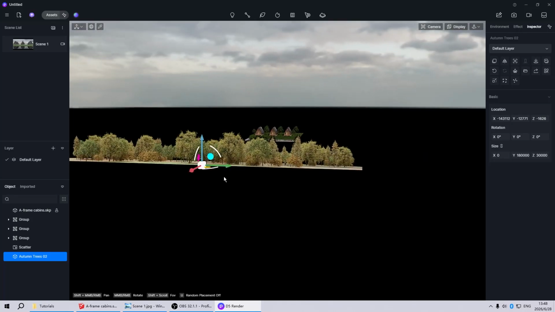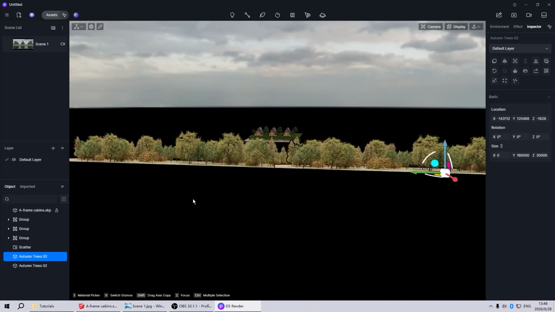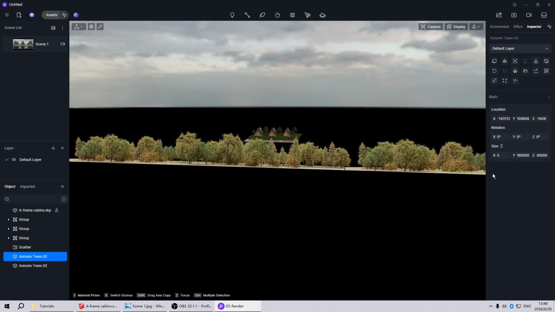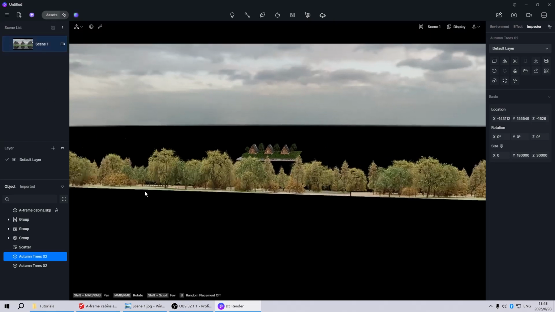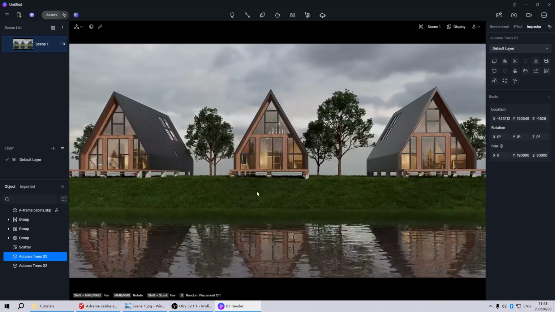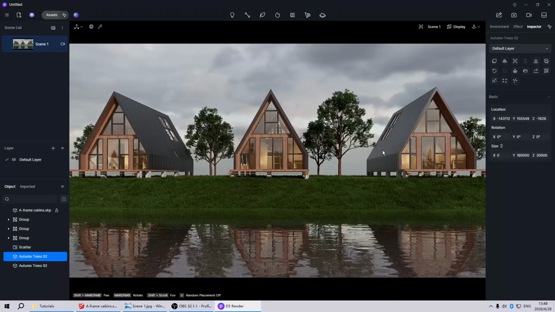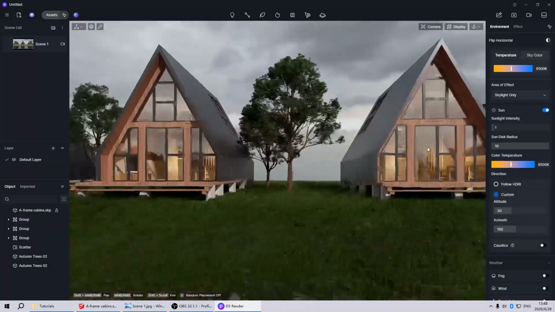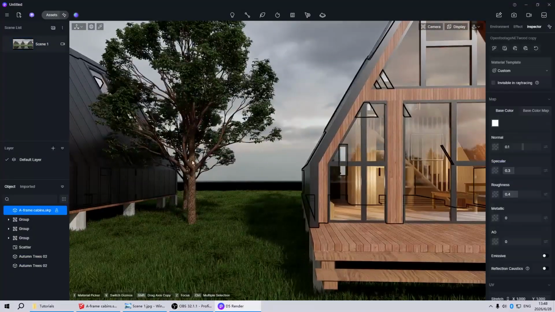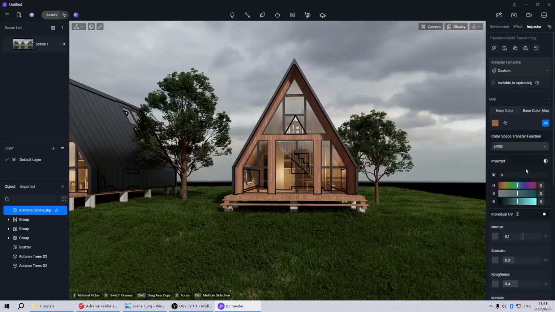We can copy one more. Okay, we can see the reflection on the glass. And right now this wool material is a little reddish. Let's change its saturation.